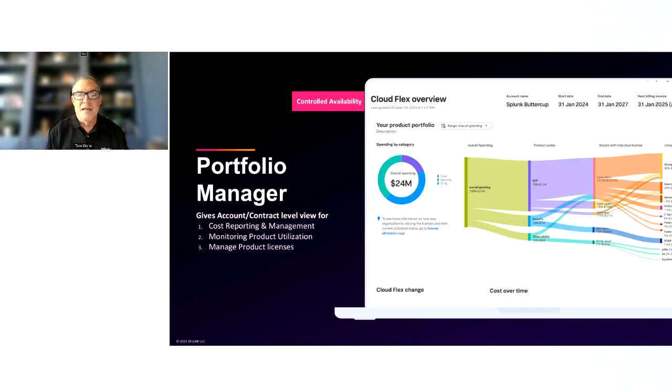And then the last thing I'm going to talk about here, there is today this portfolio manager, again, also in beta. If you're interested in this, you can reach out. And this is a view into your product portfolio. Where are you actually spending your dollars? What products are you licensing? And then how is that being utilized and used across the portfolio? So it gives a visibility into how you're using your dollars, where it's being spent, and obviously you can share that as well. Okay.